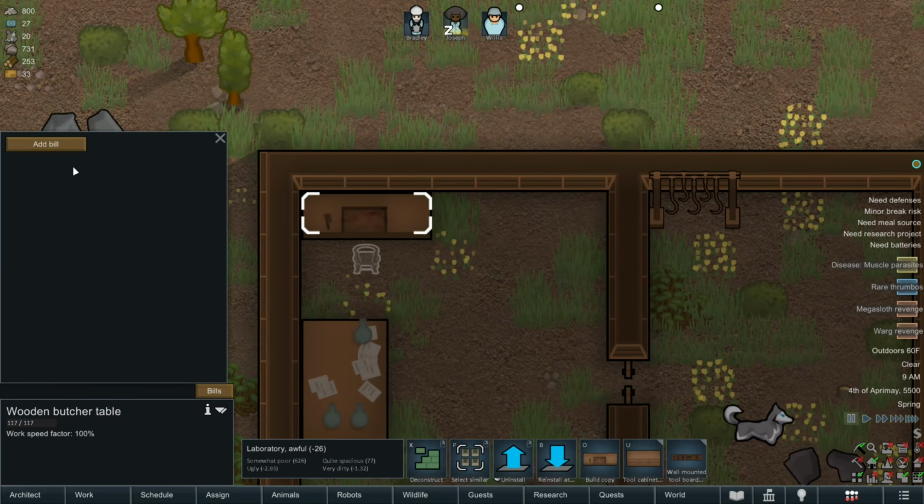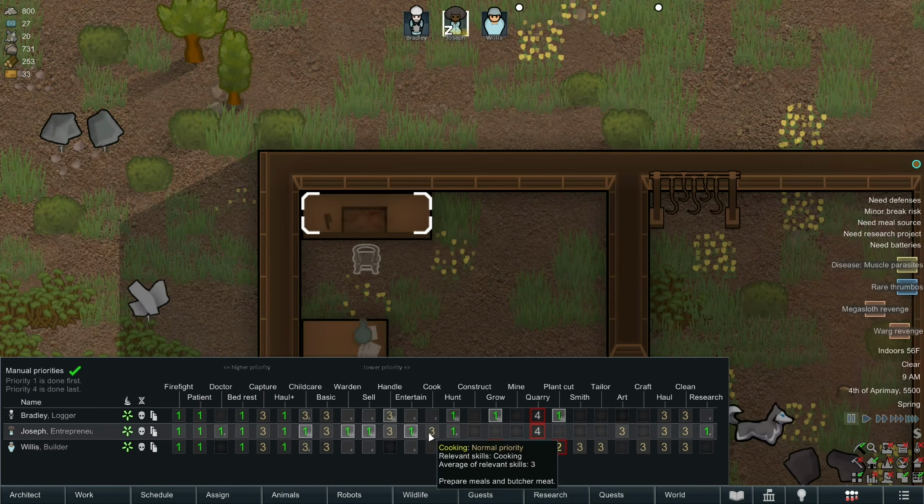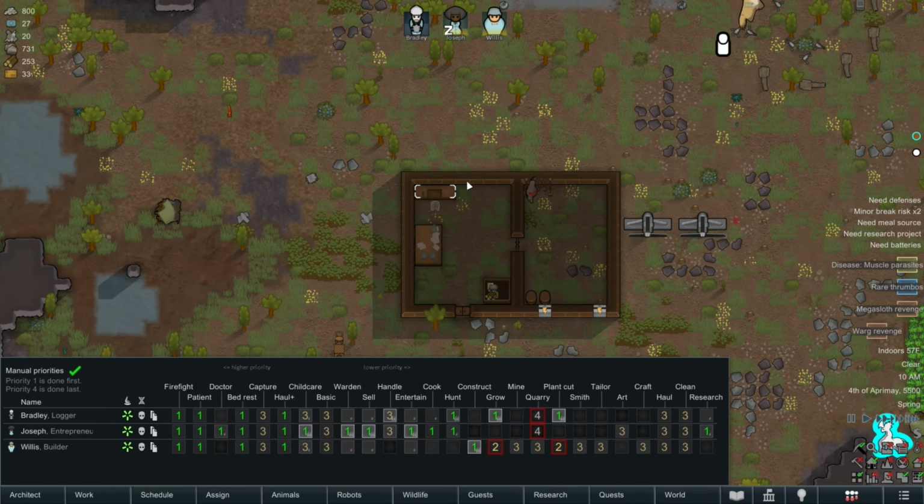And of course, let's set up the butcher's table. Butcher creature, do forever. Who's the chef? That is also somehow Joseph, who is the researcher. And the entertainer.